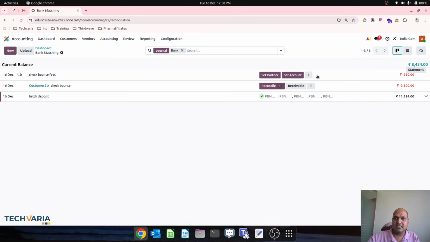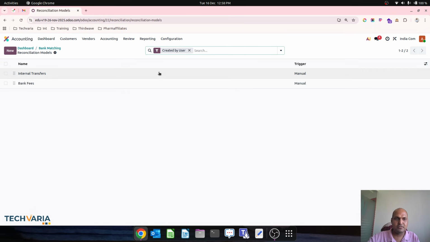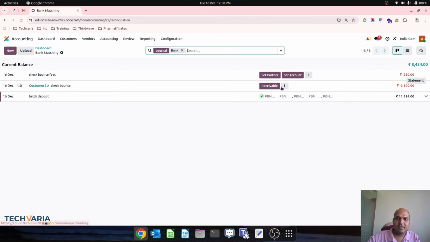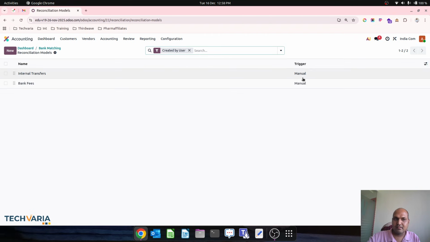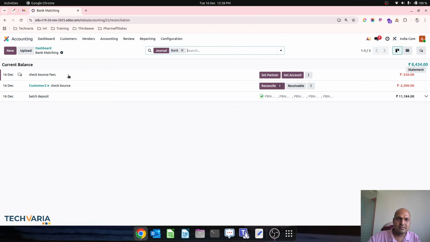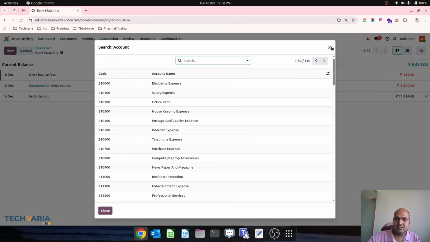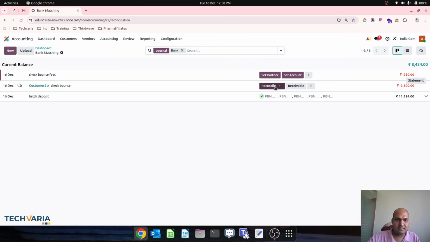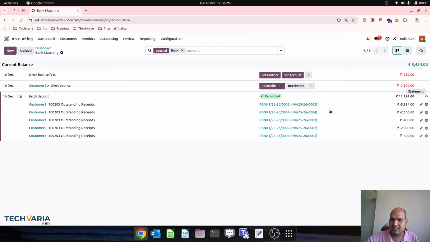That check bounce fee I can directly reconcile with a model like bank fee, and I can give the relevant bank charges account over here, and then I can directly say this particular amount, in the statement it is there, one item to reconcile.